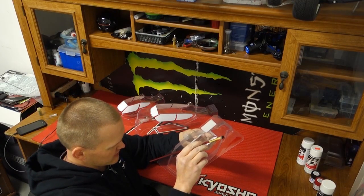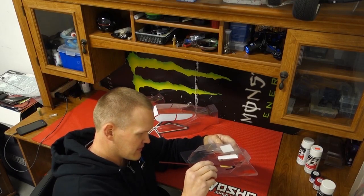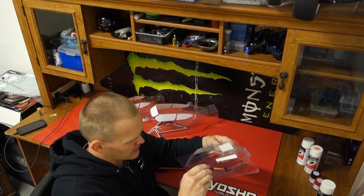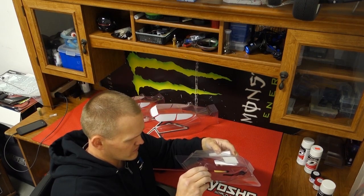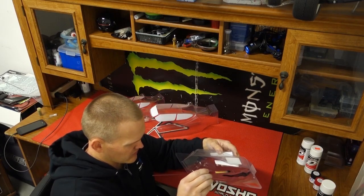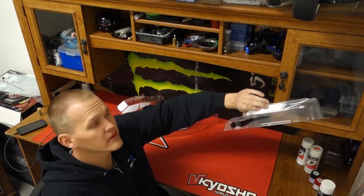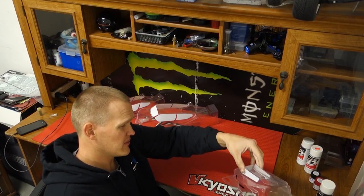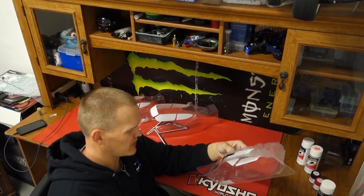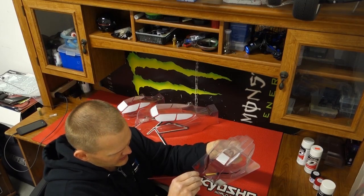So yeah, we'll start right here. It's kind of left to your artistic form, so you do it however you see fit. So here we go, got one of them in there. I like to try to roughly mirror what I have going on, so it just helps it flow a little better. Not perfect, because you're never going to get perfect, and that's the whole point of this paint scheme, it's fast and easy.